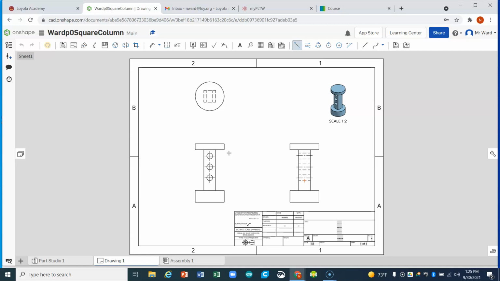All right, guys, that's it for this point. We haven't done dimensions yet. We'll get to that later. All right, so we got our hidden lines in, we got our center marks in, our center lines in, we got our three views, they're all in a line, got our ISO view and it's shaded.